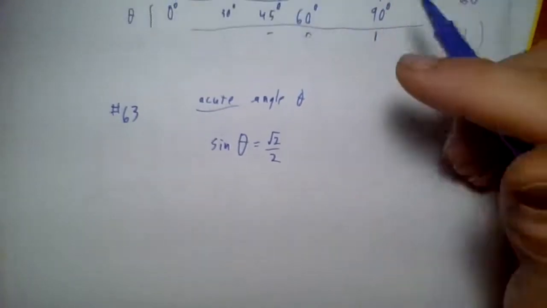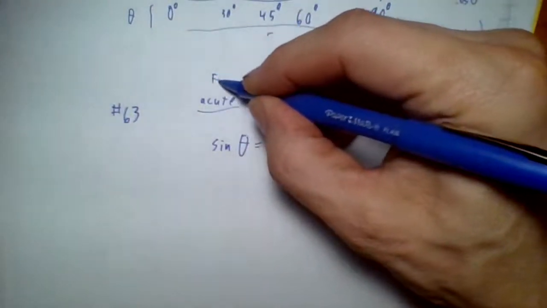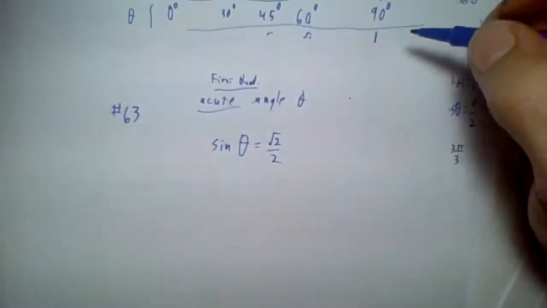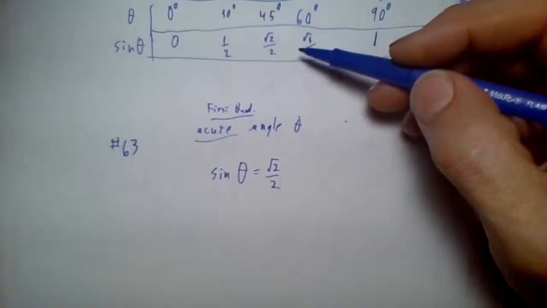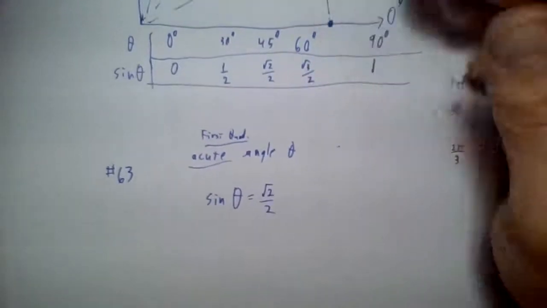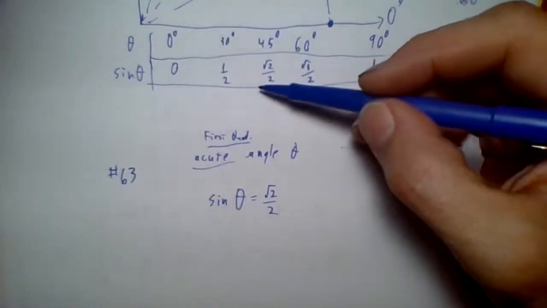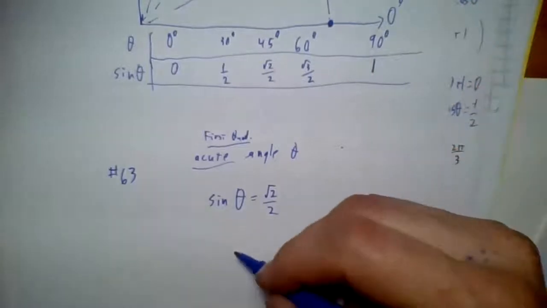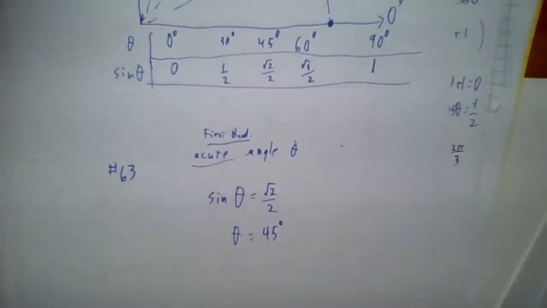So that's somewhere between 0 and 90 degrees. Then this is the first quadrant. Acute angles are just first quadrant ones. And that's what we just had written down. Nothing's negative in the first quadrant. You're working through these values that we just had written down. So where sine of theta is equal to square root of 2 over 2 is right there on my chart. I'm just going to work with that. Sine theta is equal to square root of 2 over 2 right there. That's where it hits it, at 45 degrees. So that's the acute angle theta where that's true. We're just using the chart backwards.